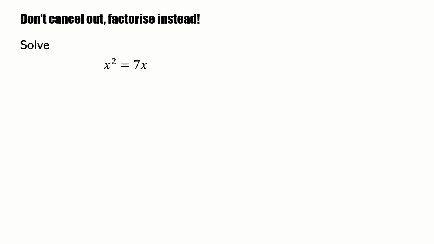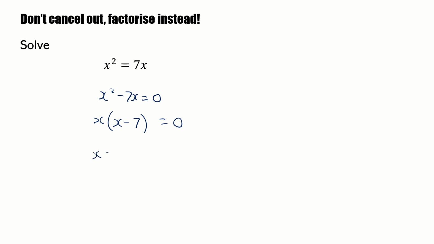However, reusing the skill we'd already talked about in the previous slide, we are aware that in order to factorize, you need to rearrange to make the equation equal to 0 first of all. So I'm going to move the 7x over to the left-hand side. And now, instead of dividing by x, I'm going to factorize x out of what's there instead. So therefore, x squared divided by an x will be an x, and then minus 7x divided by x is minus 7. And therefore, this way we haven't lost any of the solutions.